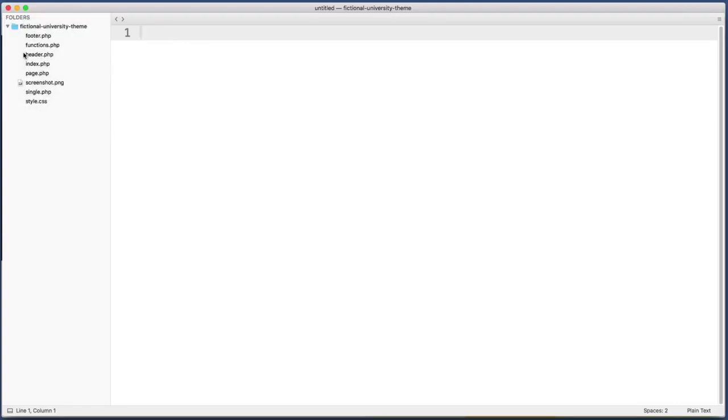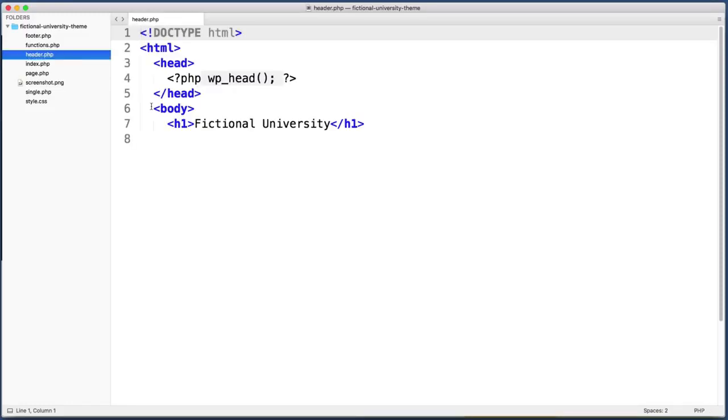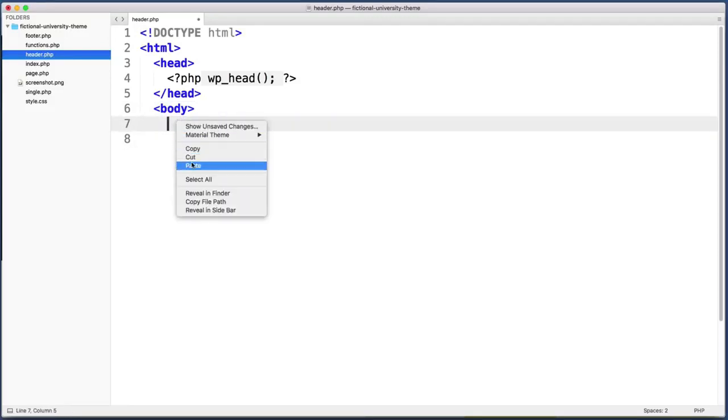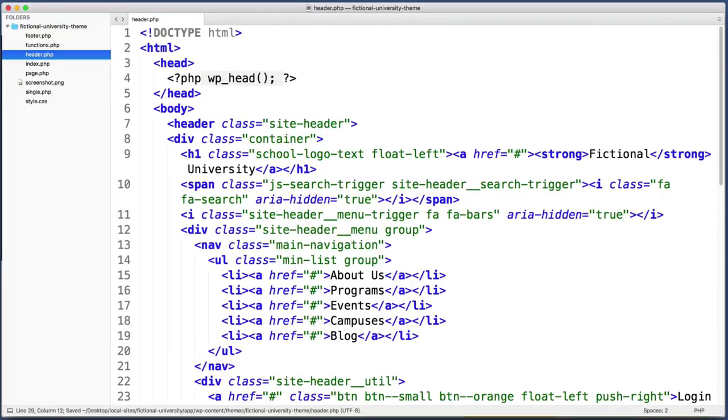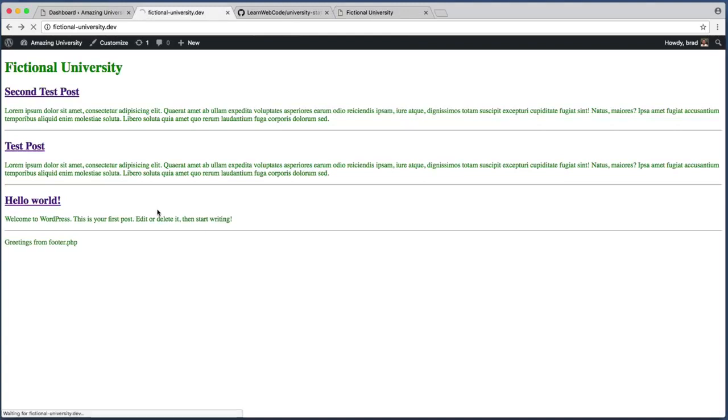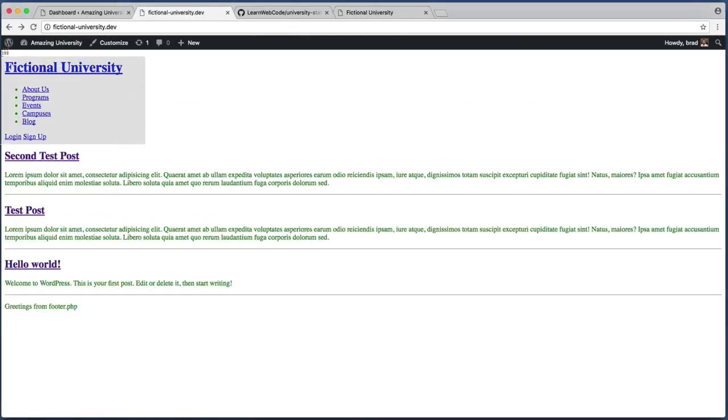In your theme folder, jump into our header.php file. Right below the opening body tag, let's delete this h1 element and then paste in your clipboard. Okay, and if we save this and refresh our WordPress site, here's the new header content. Now it's not styled yet, and that's because we haven't moved over any CSS code yet.